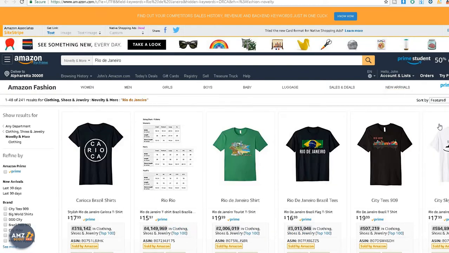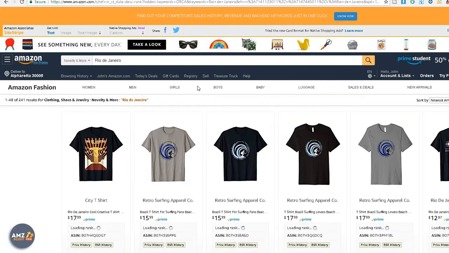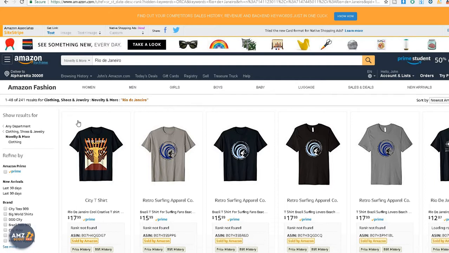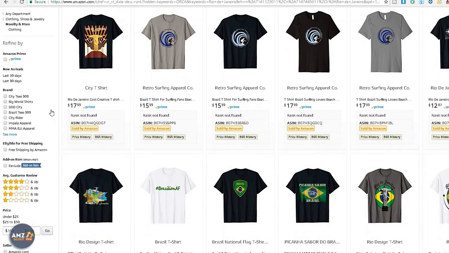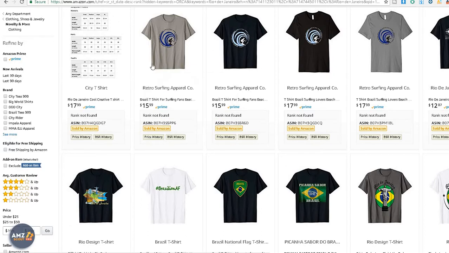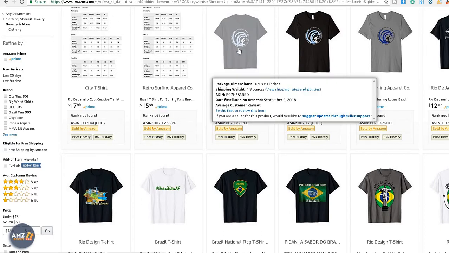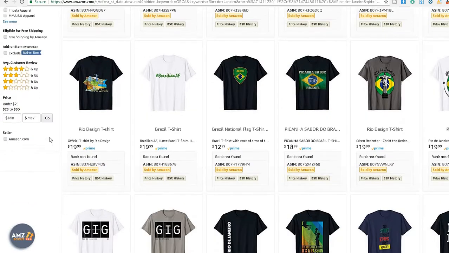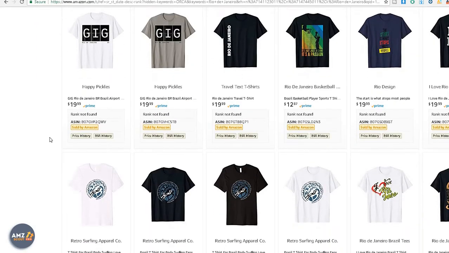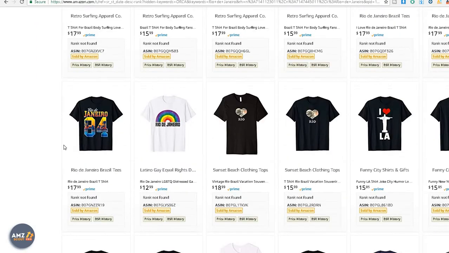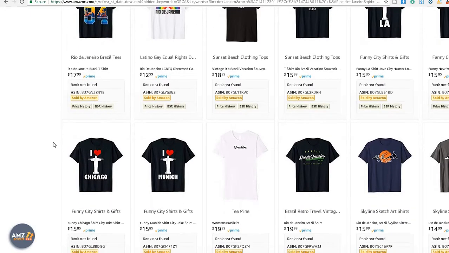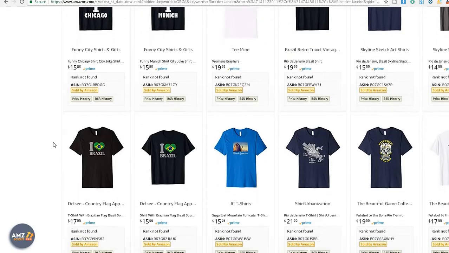So what I like to do is sort by newest arrivals. Sorry about this. This is basically the people that have just put their designs up. See how they're doing. As you can see, these are fairly new. September 5th, September 6th, September 5th, not a single sale, no sale, no sale. We're looking for one that has sold, because if one has sold, then basically we've done something right within this niche.